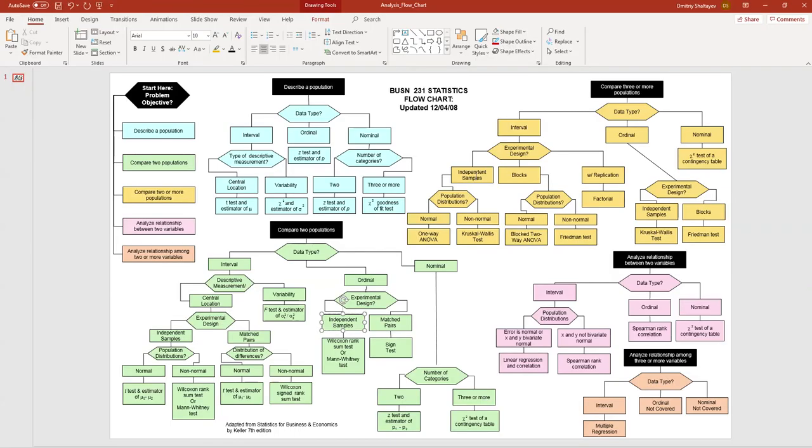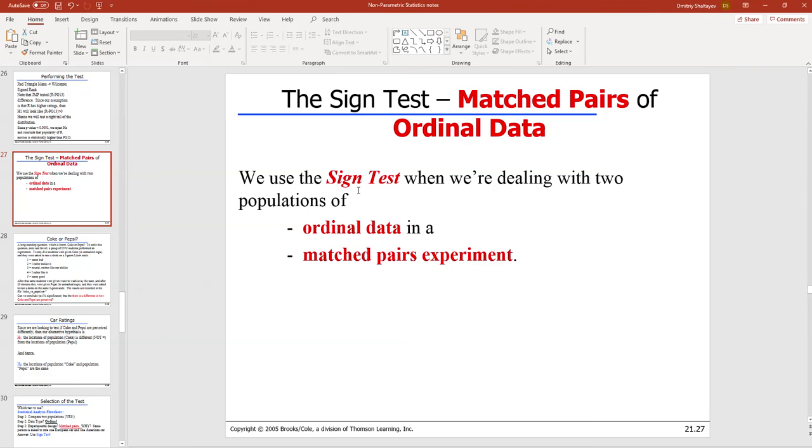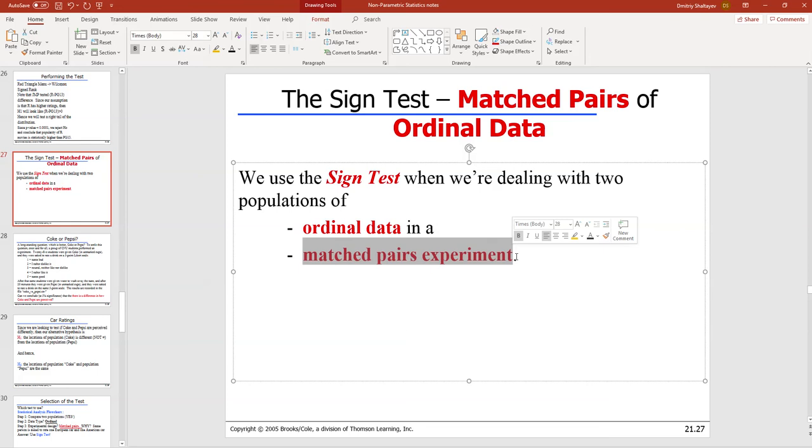So going back to my analysis flowchart, what do I say? Two populations, data type is ordinal, experimental design matched pairs, and here is the sign test. And that's essentially what my previous slide says. Sign test is used when I have two populations, the data are ordinal, and I have a matched pairs experiment. By some criterion, observation 1 in sample 1 and observation 1 in sample 2 are linked together. Observation 2 in sample 1 and observation 2 in sample 2 are linked together. So something relates the observations on the same line in my samples, right? In this case, it's the same person's reaction. That's what makes the observations click together, and therefore the data set matched pairs and not independent samples, right?